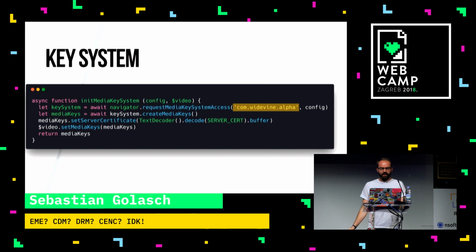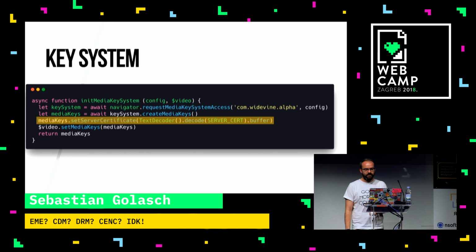Next thing we need to do, when we've created those media keys using the browser API, is set a server certificate, at least for Netflix. This is not optional, but mandatory for Netflix. Every provider can tell if that's needed or not. But we need it for Netflix, and that was the next thing that hit me. Where do I get that server certificate for the licensing server from? I have no idea. I didn't find anything in the requests. And then I found it in the Netflix JavaScript file encoded in base64. It's just a text string that never changes. I just copied it out into a text file, and it worked. Still the same after 2 years. So yeah, we needed that one.